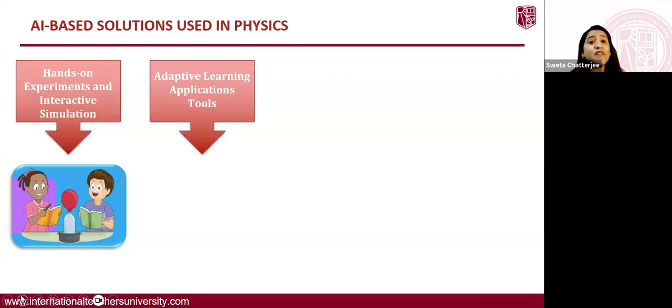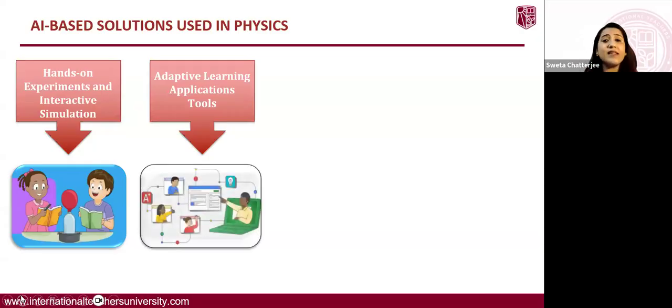Next we have adaptive learning application tools. AI can adjust difficulty levels, generate personalized practice questions, and identify misconceptions based on the student's response. So learning becomes individualized instead of one size fits all.